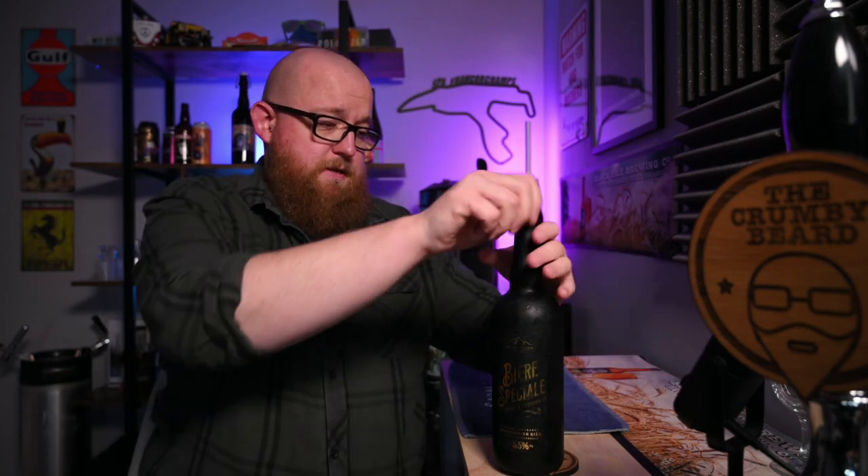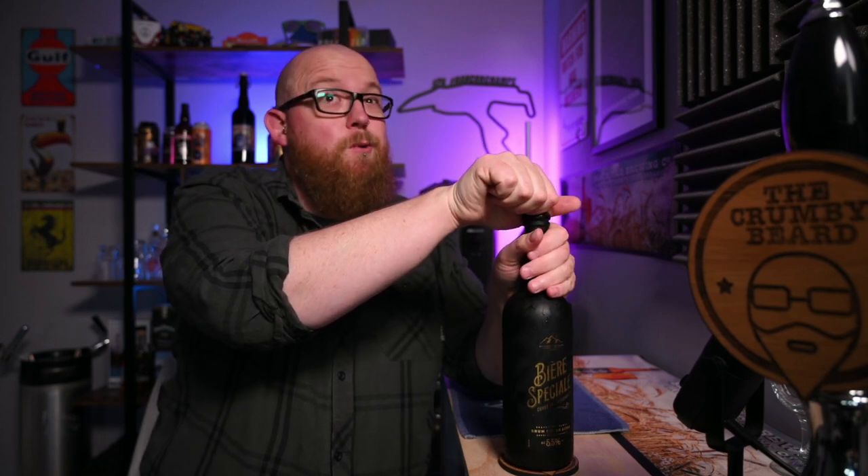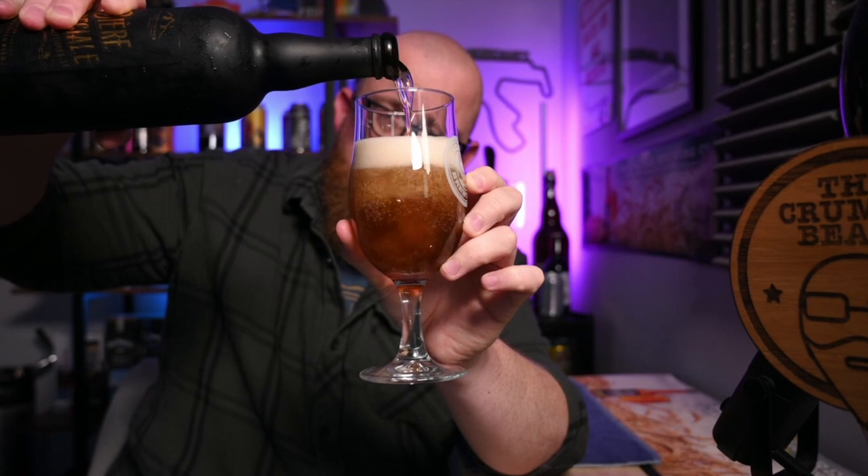Right then — fiddly bit off. This is where we hope it doesn't just explode and go absolutely everywhere. That noise — it's always an event. Going for the tulip glass this time. In the glass, it's got a nice deep rich golden colour. Pretty lively, big foamy head on it — actually it looks quite a thick head. Yeah, it's deep gold, it's almost amber ale coloured. But maybe that could be just something to do with the rum finish. Anyway, this is generally meant to be just like a French blonde ale — kind of nondescript, basic French beer that's not lager but not quite anything else.